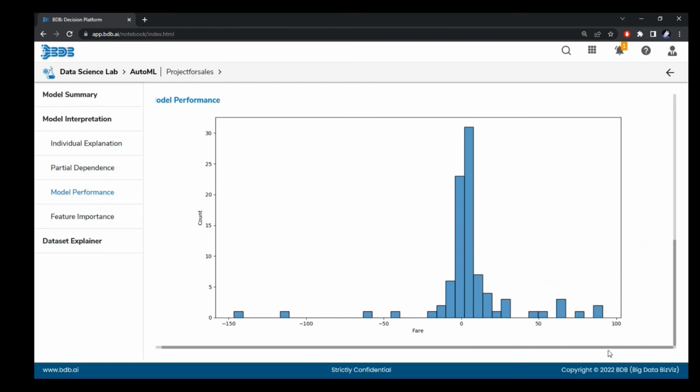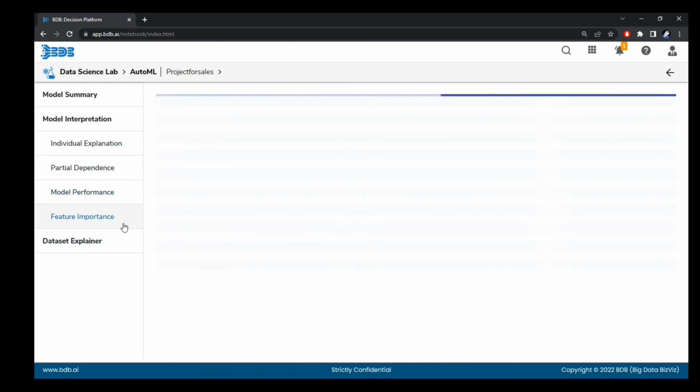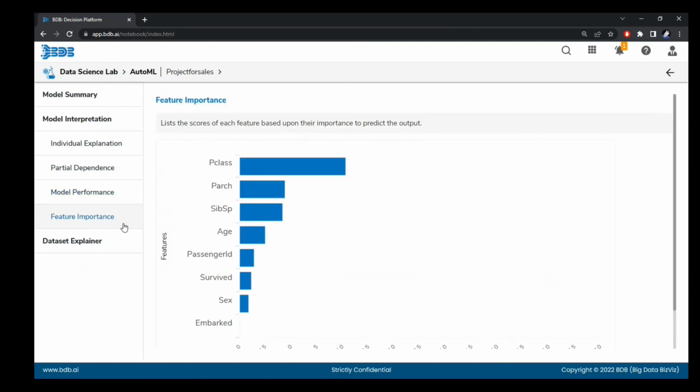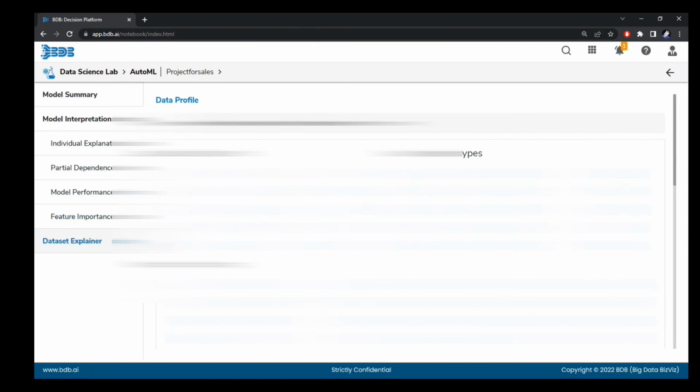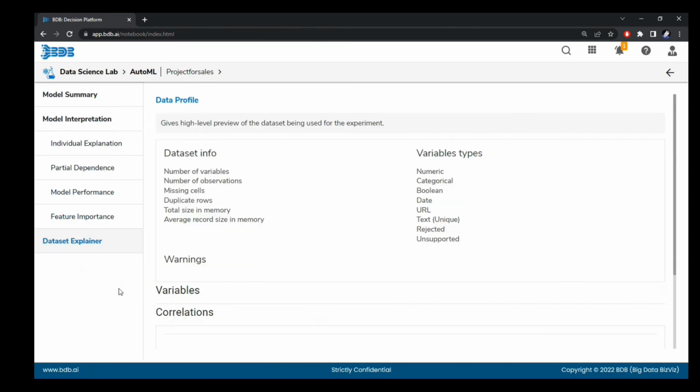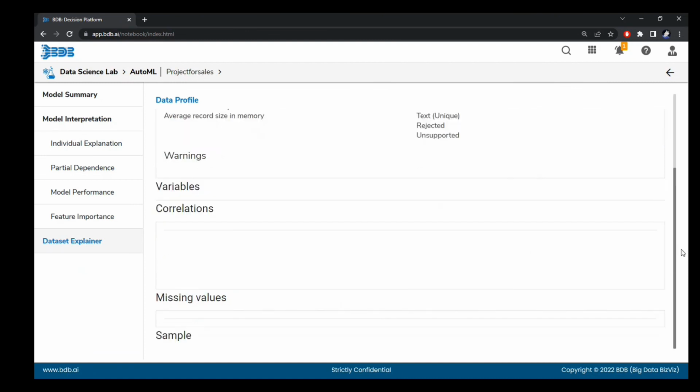This is related to the metrics that we are providing in case of a regression experiment. And again, we have the dataset explainer, which I have already shown in case of classification, and this is the same.